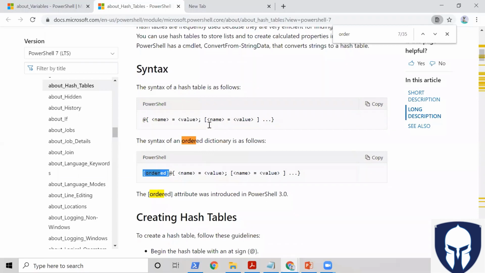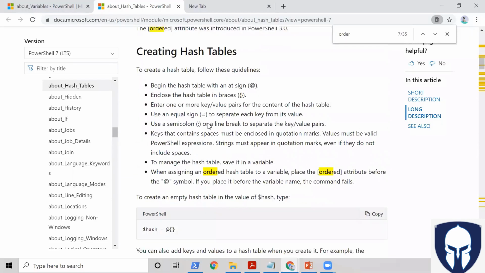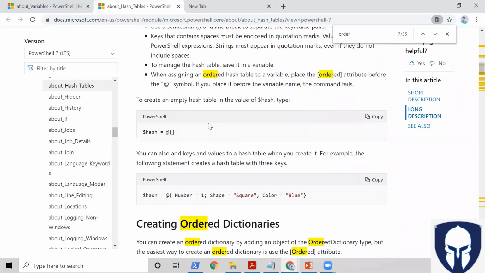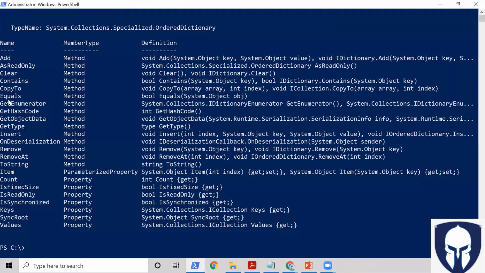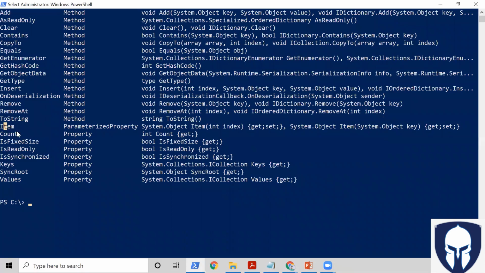And there will be other things like remove item, all those things.